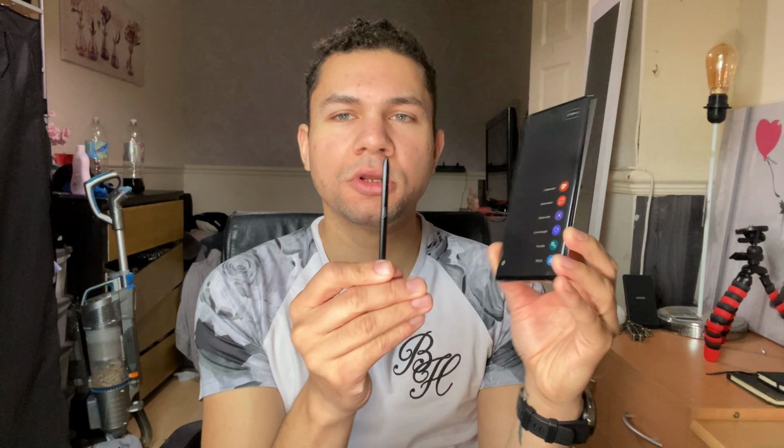The S Pen. Oh. So the S Pen is something I didn't know I'd use. I always wanted a Note, going back to the Note 2, I think it was the first time I wanted a Note. But never really pulled the trigger because I thought, am I paying extra for something I'm not going to use? AKA the S Pen. When I finally got the Note 8, which is the first time I kind of dipped my toe in that water, I used the S Pen all the time.